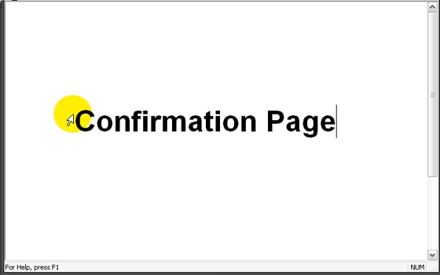Or you need to check your email and click the confirmation link so that you can download your freebie. Now, the confirmation page is merely optional, but it's highly recommended to have that so that the user knows what to do next.